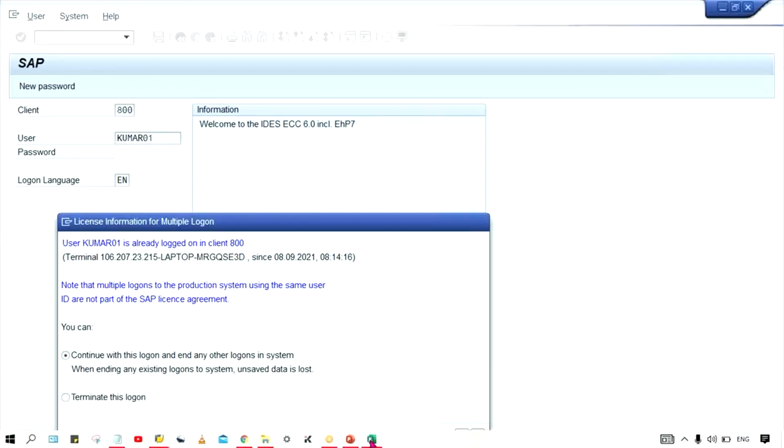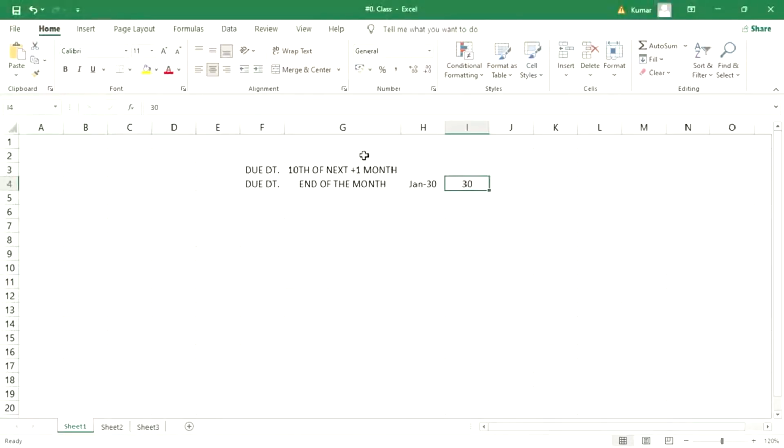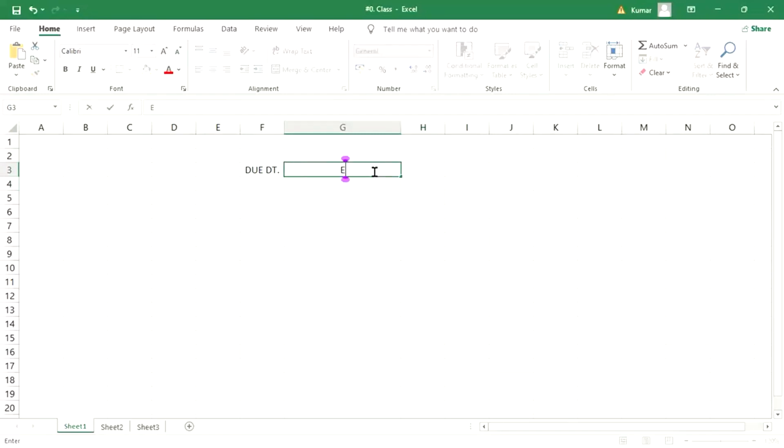Now, the requirement was: there is an invoice that is going to be due on, let's suppose, end of next month.